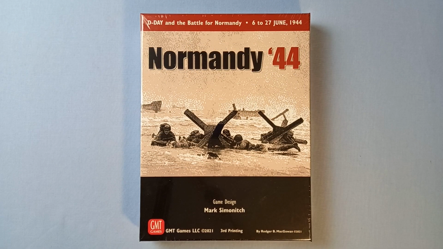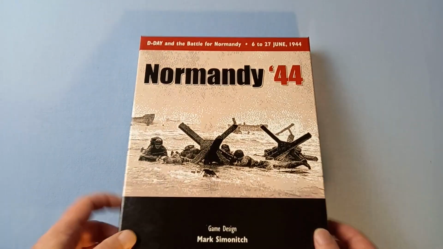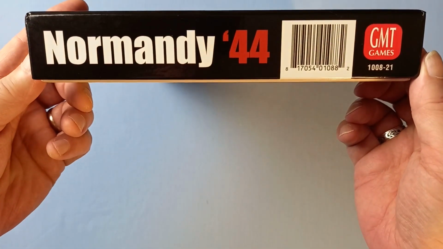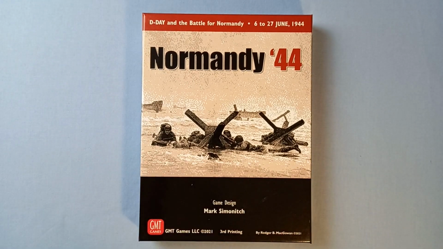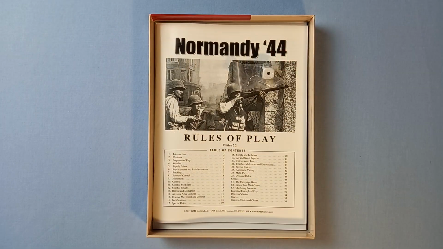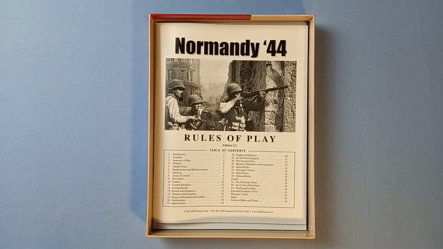Right. Let's get the shrink wrap off. The shrink wrap is off. It's a 1.5 inch box. Their sort of tougher box that they're using now. So let's open the box. First thing we see is a D6. And then the rules. So let's have a look at those.